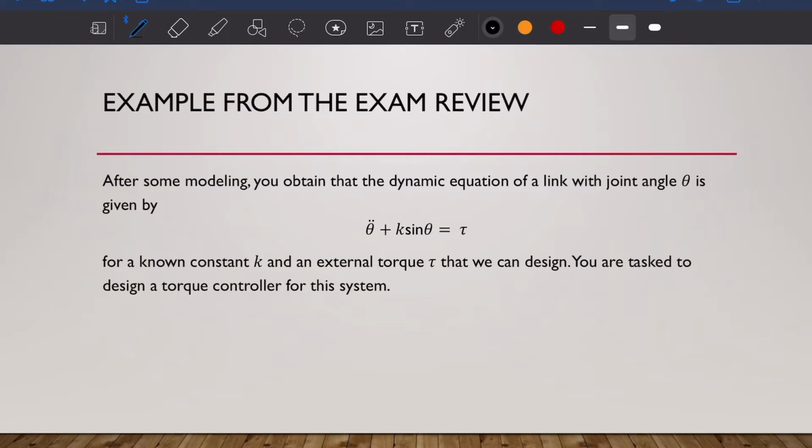Okay. And after this, let's go through an example from the final exam review provided in the class. The first problem is actually just a linearization problem. We just need to linearize the system, and I'm not going to go through it. If we set theta equals to 0, we will have a linearized system equal to this. And then let's just directly go to the second problem.